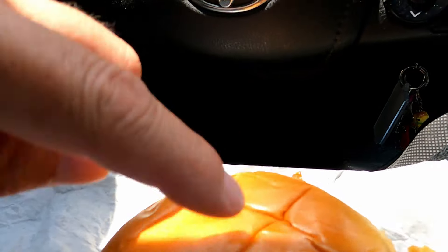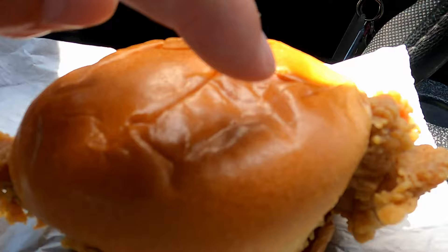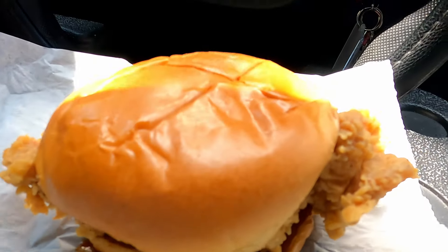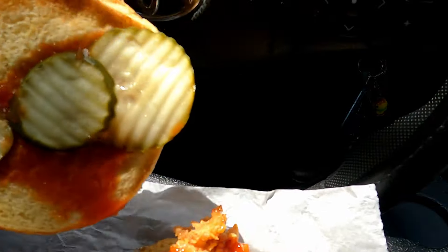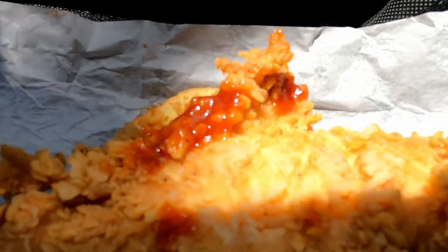All right, I got it all set up here. Let me bring you guys in so you can hook your peepers on it. The bun seems really nice and fresh — better than that one we got over at the burger place the other day that looked like it'd been sitting under a heat lamp for three weeks. Oh wow — could they — are you serious? That's like one bite of sauce.